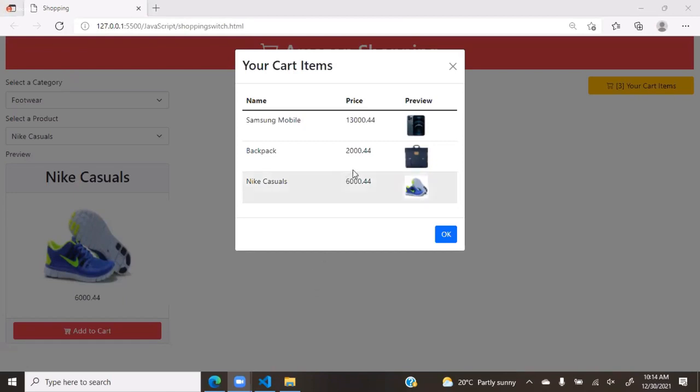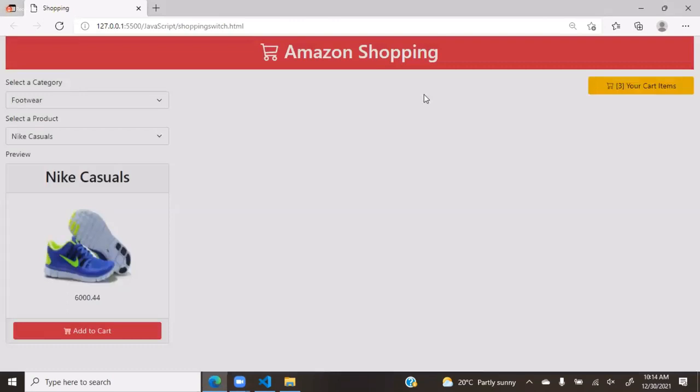The major point here is that it's not a difficult thing, but it's a little complex if you don't know events. One more piece of work you have to do: in this particular products area, you have to define an option.